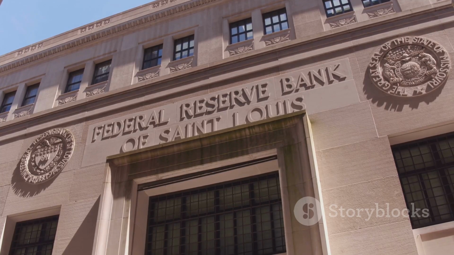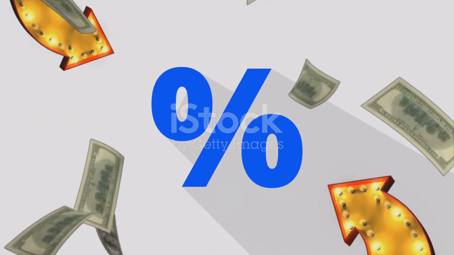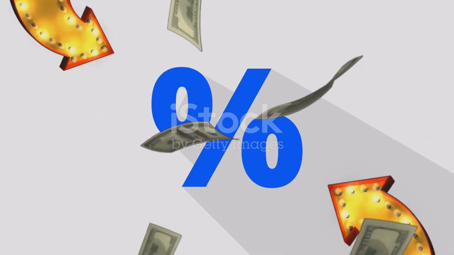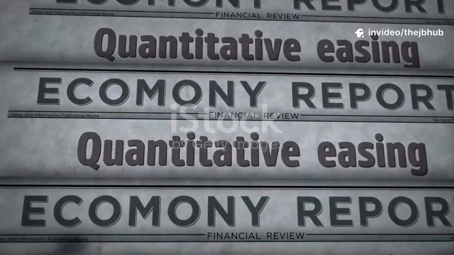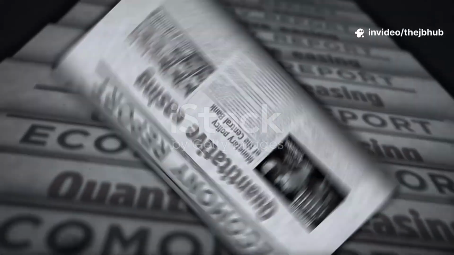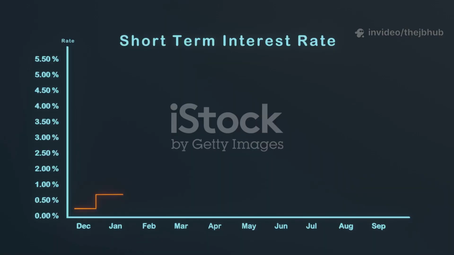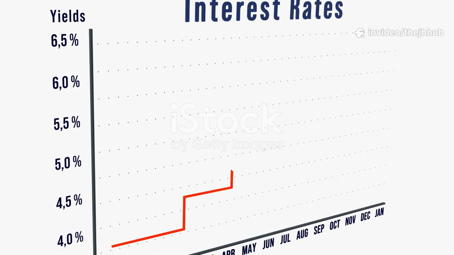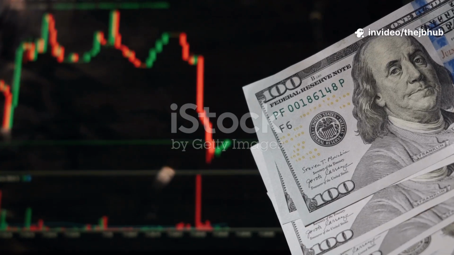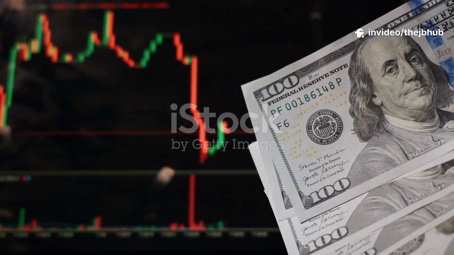Reserve requirements. Member banks are mandated to hold a certain portion of their deposits on reserve with the FRB. By adjusting the reserve requirement, the FRB can tighten or loosen the money supply. Lowering reserve requirements allows banks to lend more, increasing the money supply and lowering interest rates. Conversely, raising reserve requirements has the opposite effect. Changes in reserve requirements have the most significant impact on the money supply.